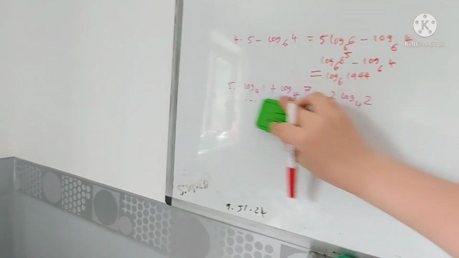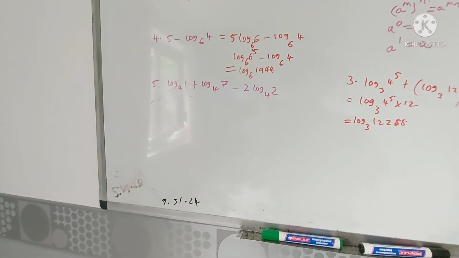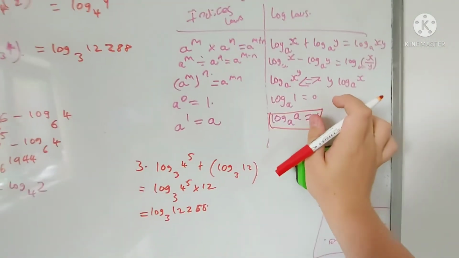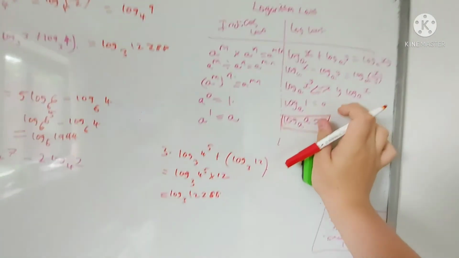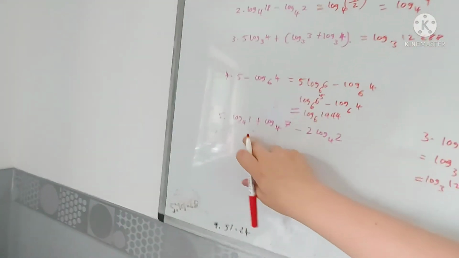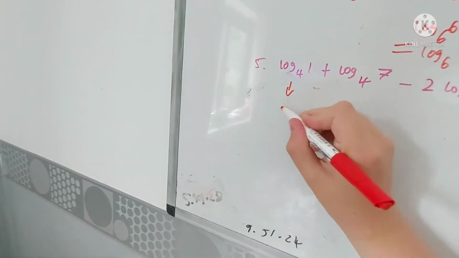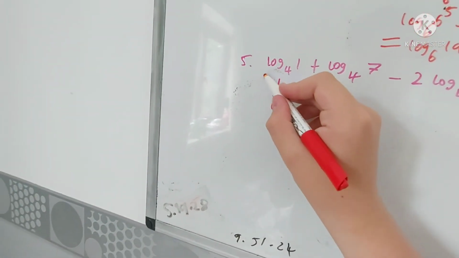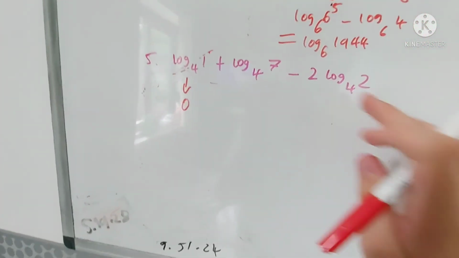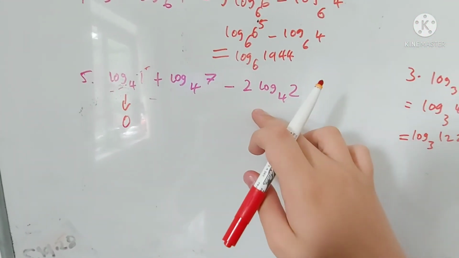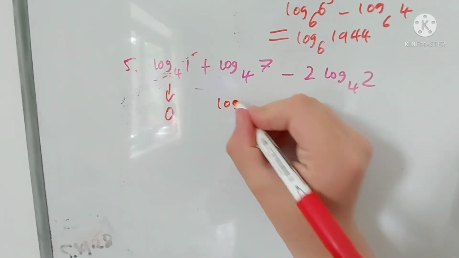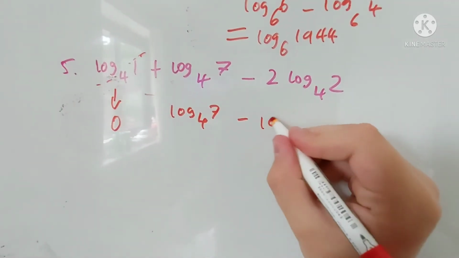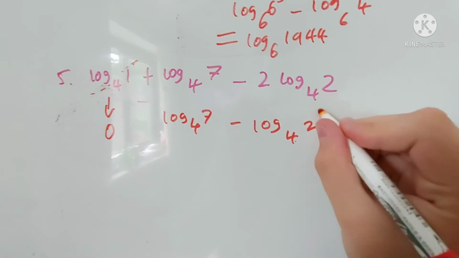No. No, don't do that please. Now, I want to be looking at log law number 4. Log base A of 1 is 0. So that means if I had log base 4 of 1, well this is the same as 0. This doesn't change. So all I'm actually doing is ignoring that, so put a line through that, and I'm actually just doing log base 4 of 7, take log base 4, so I've got log base 4 of 7, take, so the person at grade C did do this correctly, and you get log base 4 of 2 squared.